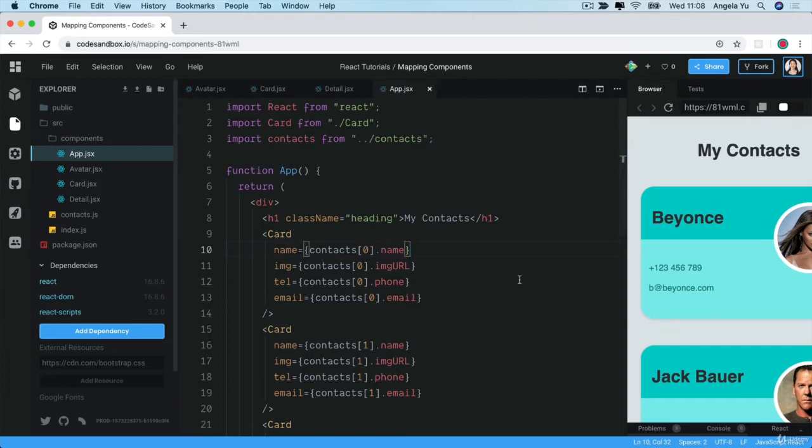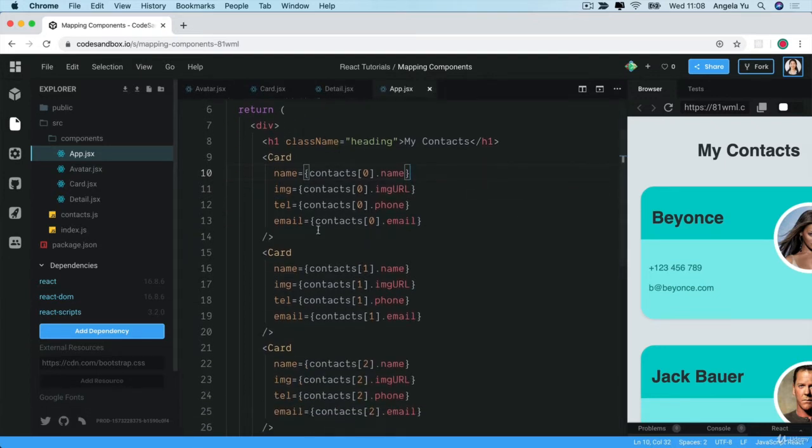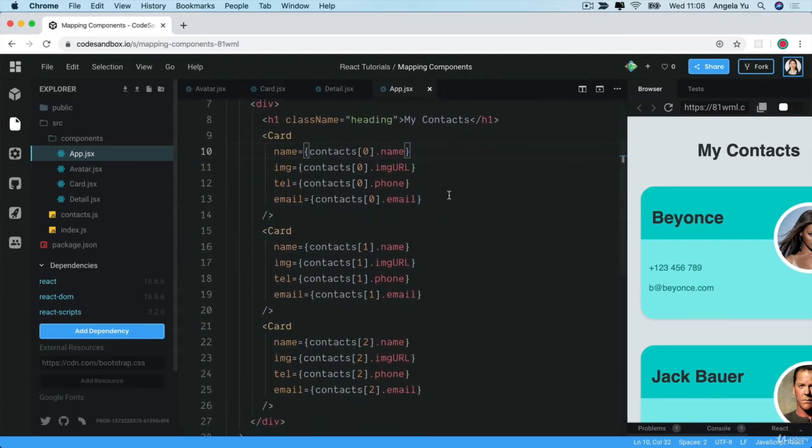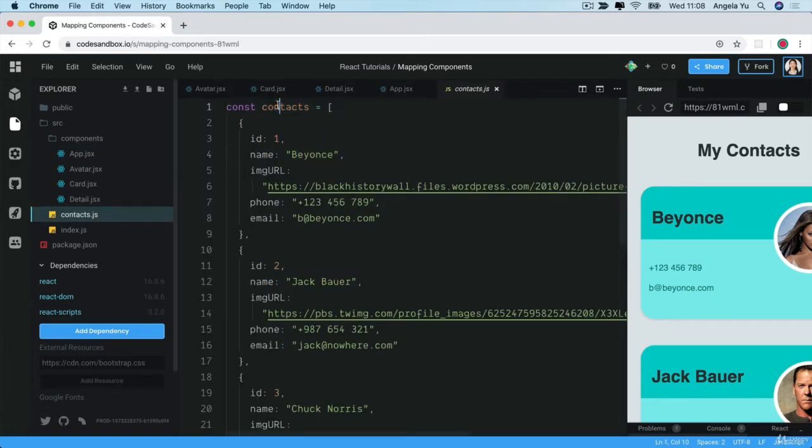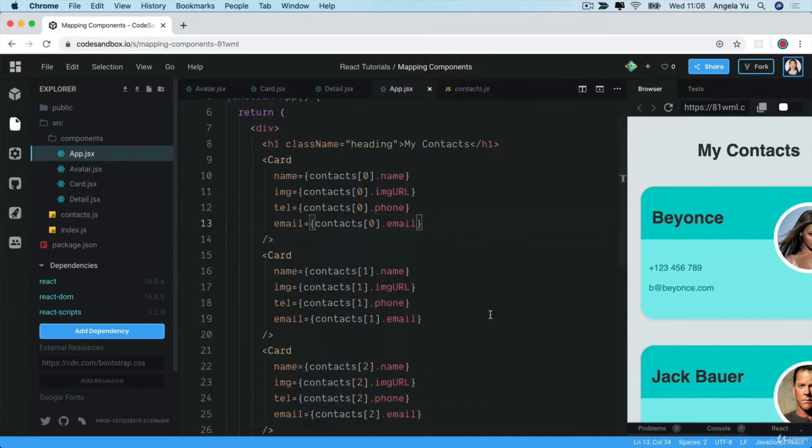All right, guys, in this lesson, we're going to be learning a new technique to get rid of a big eyesore in our app.jsx. Notice how we are creating these card components. And indeed, we do have these customizable, reusable card components for each of which we're passing over different custom props that comes from our contacts array over here. But notice how repetitive it is.